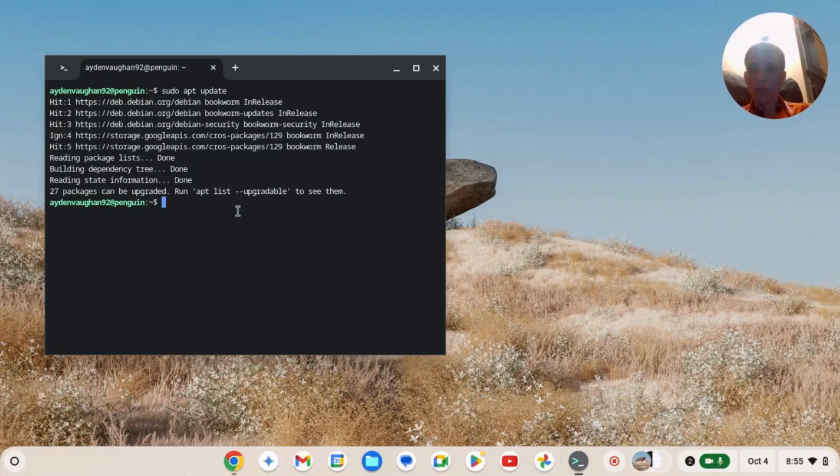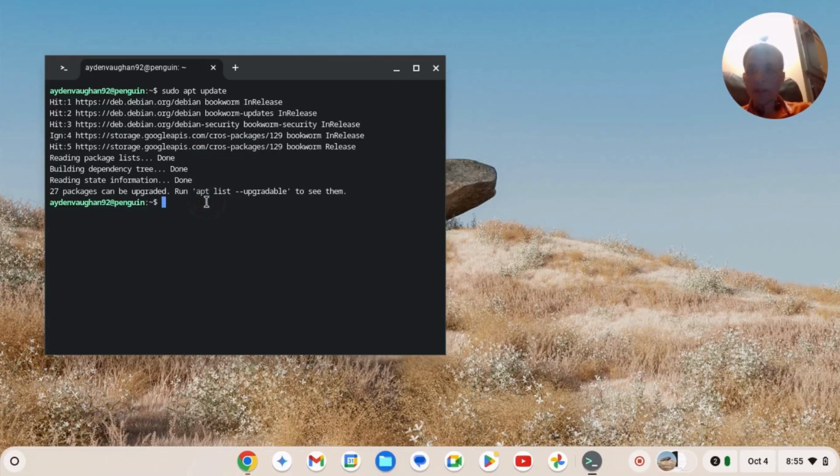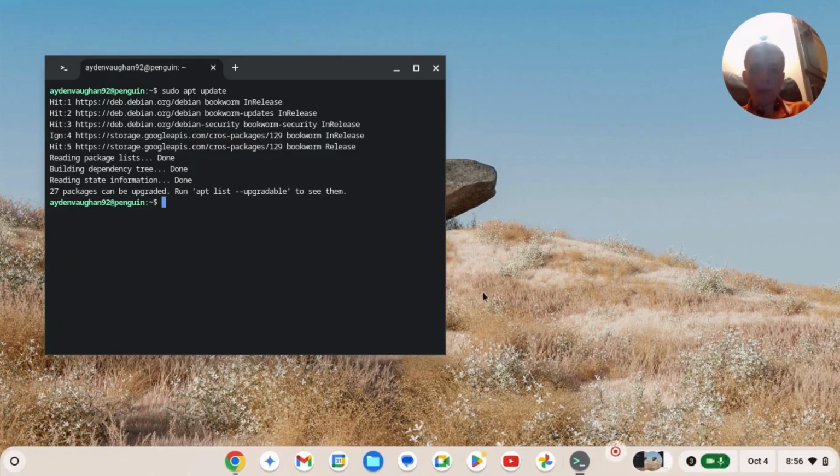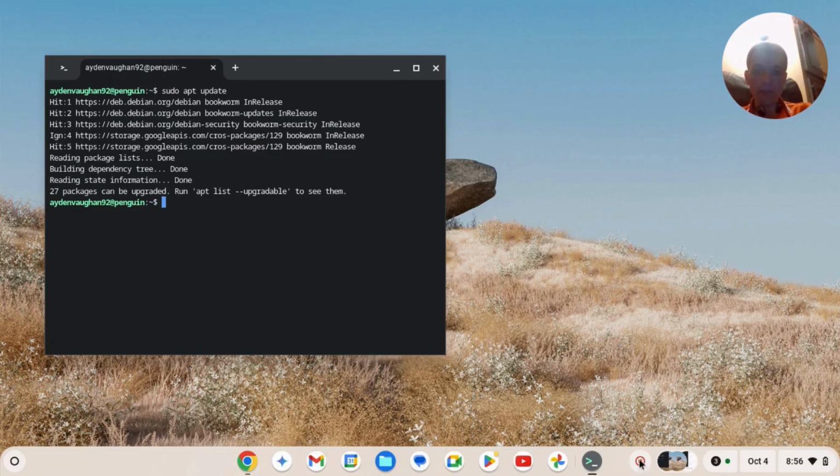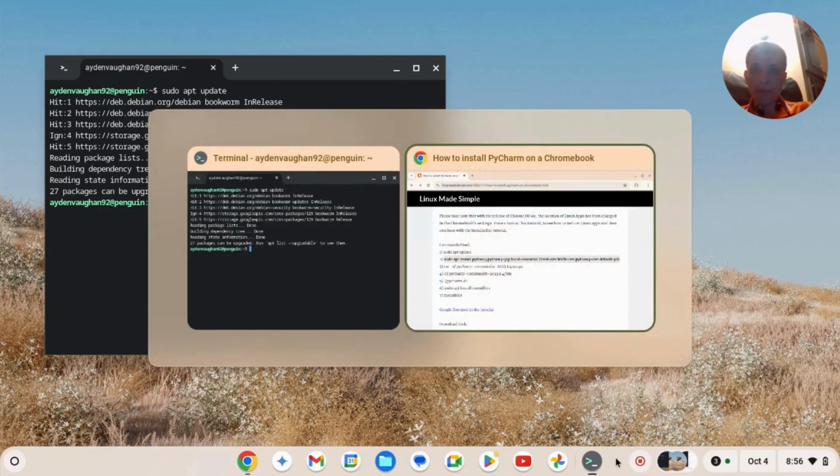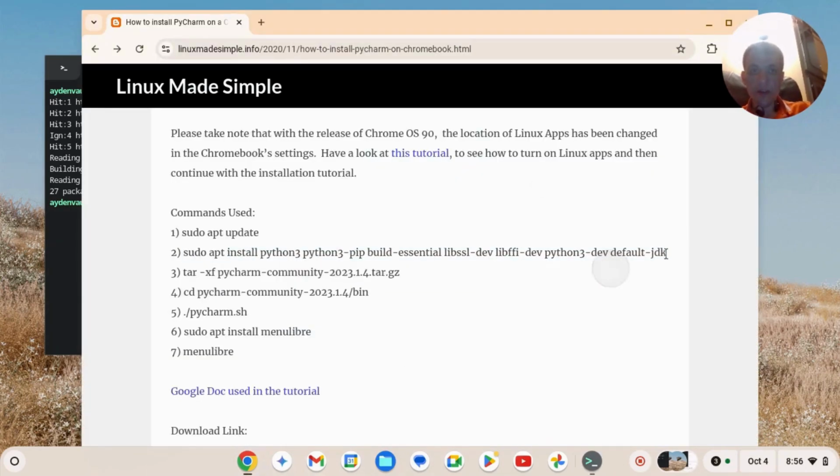To install some things, the command we're going to run is a little long, so what I recommend is you copy the command from the description of the video or from this article, which is what I'm doing.